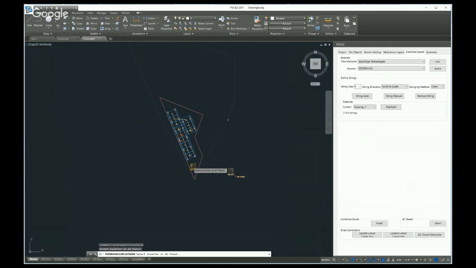And then I'm going to do the same process and start to connect my AC to my inverter to my string. So select AC for inverter panel, inverter, and there's our first conductor. And then I'm going to select source conductors and select both strings to the same inverter.